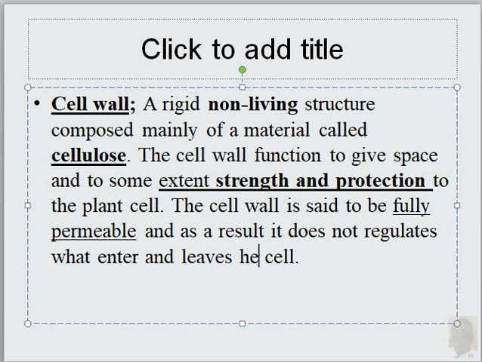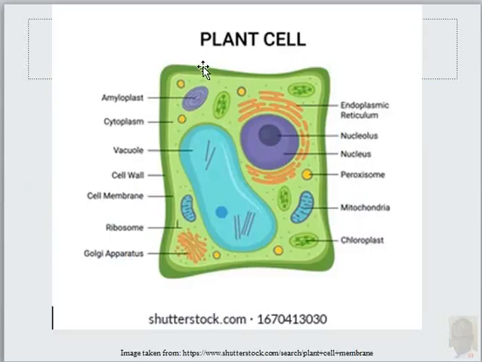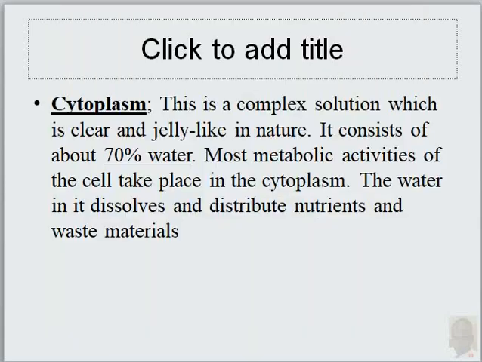Good. So if we look at this diagram here now, we can see that the plant cell, that thick green layer on the outside of the plant cell, is called the cell wall. Right? Just like our walls function at home, that's the same way the cell wall functions here. It is immovable.